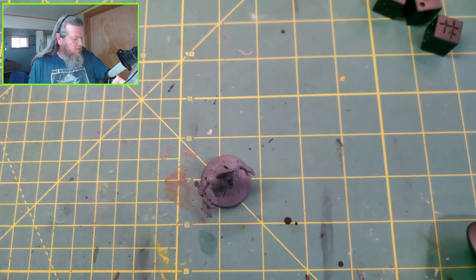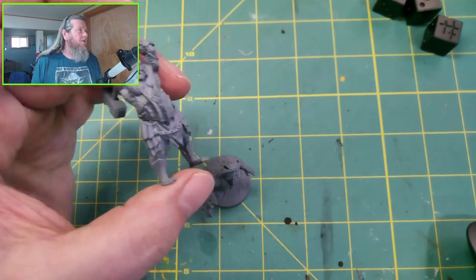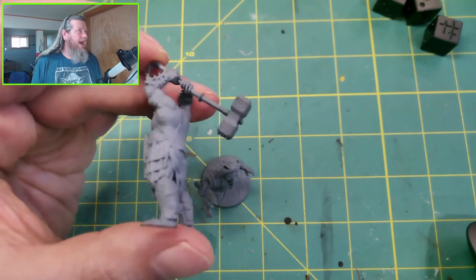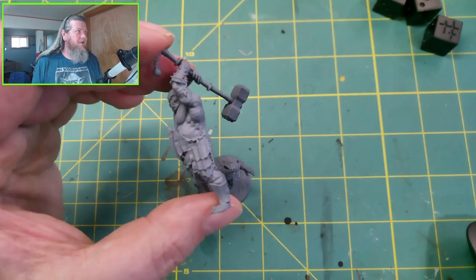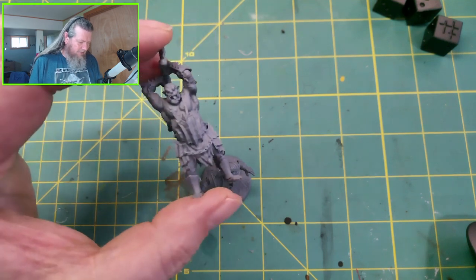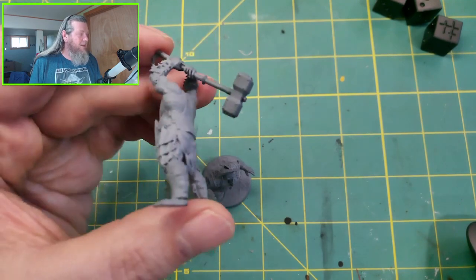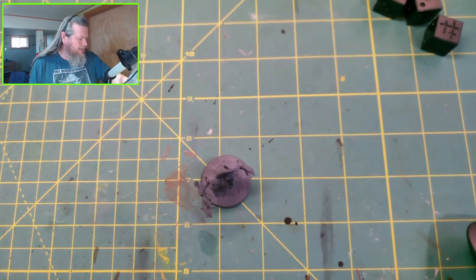And then here's a medium-sized creature. This is kind of like an ogrin or an ogre, but I have a thing for hammers. I don't know, something about warhammers and fantasy just really gets me going. I really like it. So this is another miniature I painted, and I primed him. He's ready to start getting some paint.